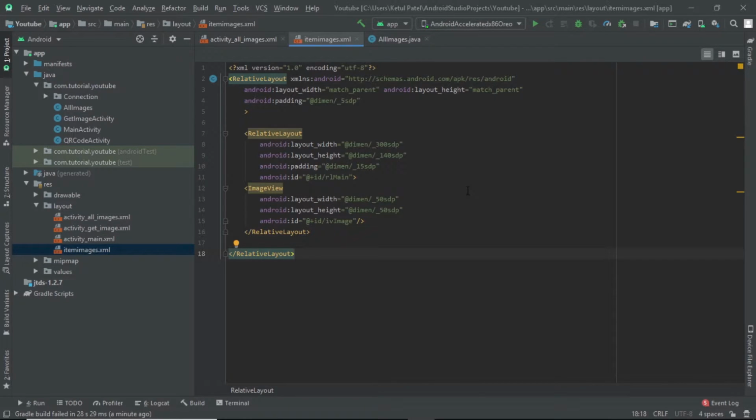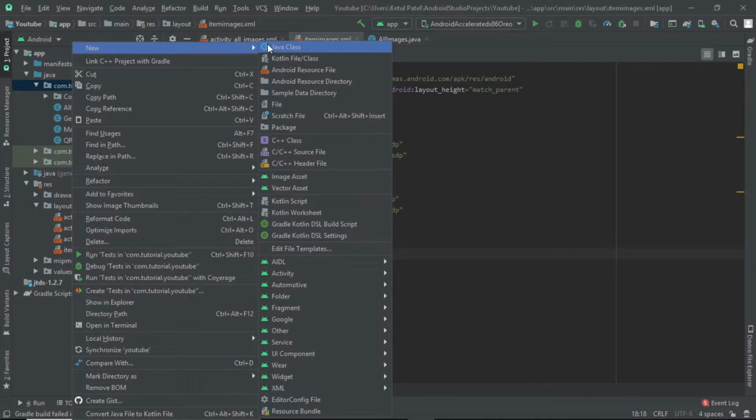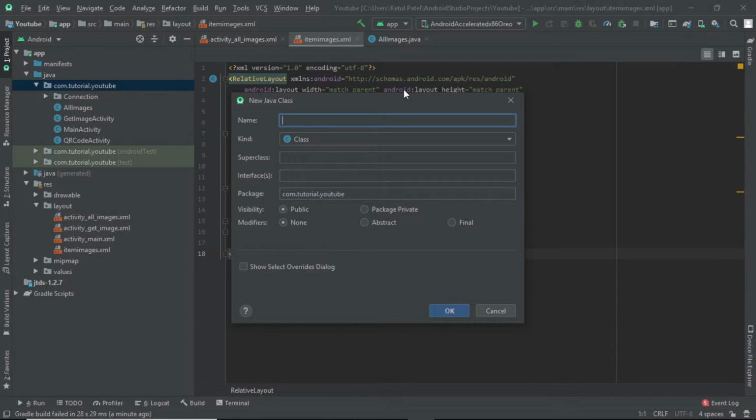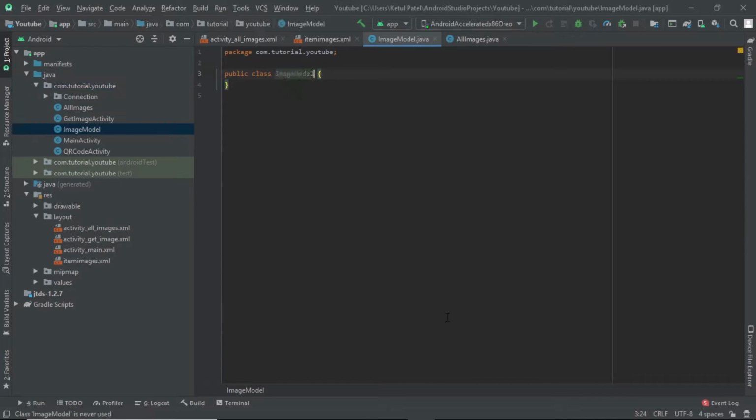Now we will create a model for this. To create a model, let's go to our Java file, add a new Java class, and name it image model, and click OK. First of all we will implement a serializable class to it.